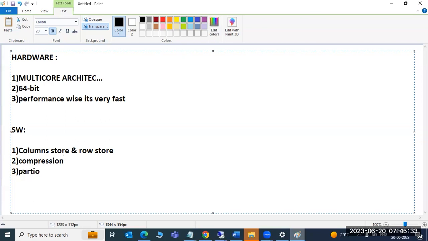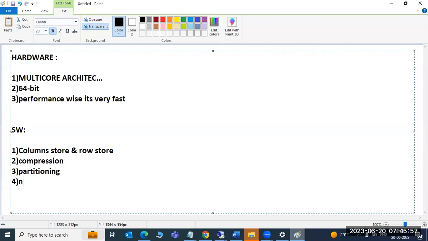partitioning. We can do the partitions. How do we partition our home? Suppose master bedroom, small bedroom, kitchen. In the same way, for HANA databases also, we can partition the data. So that is also available.